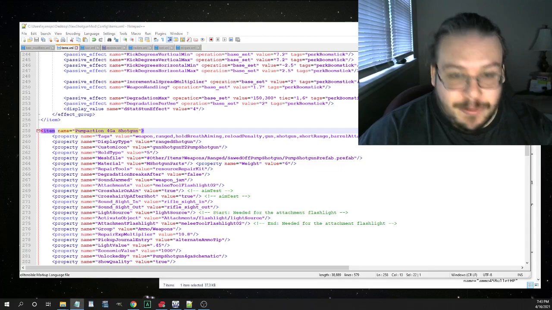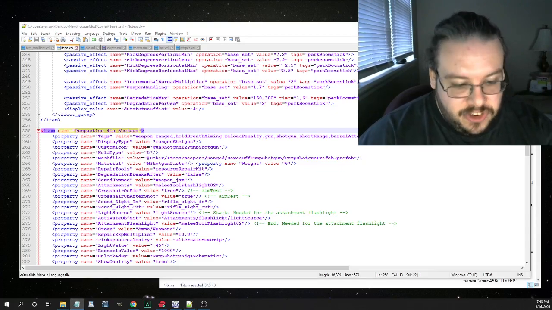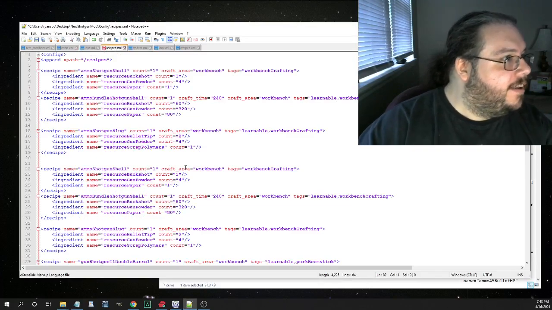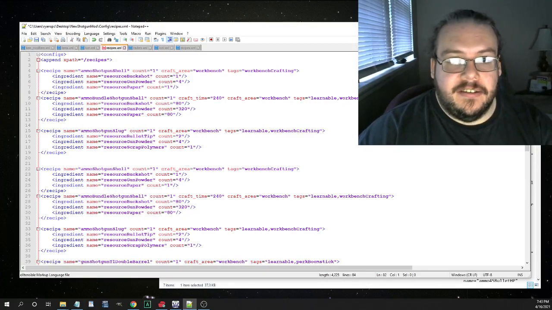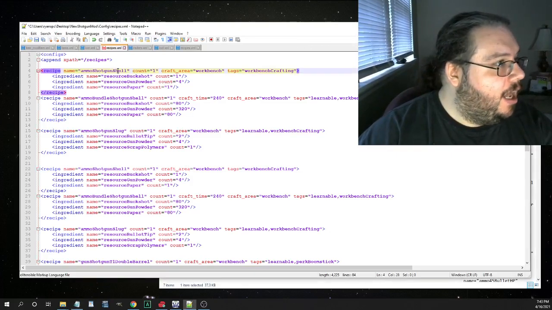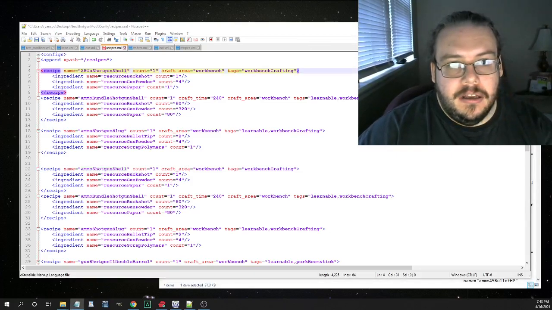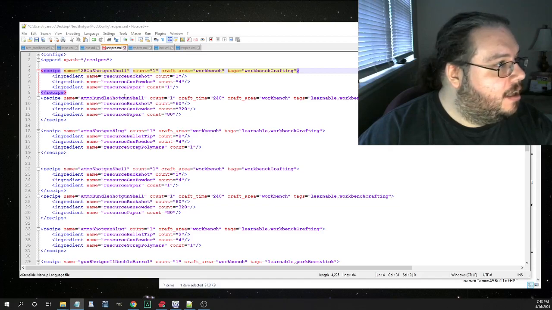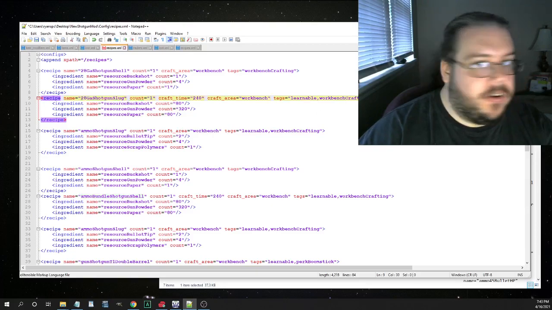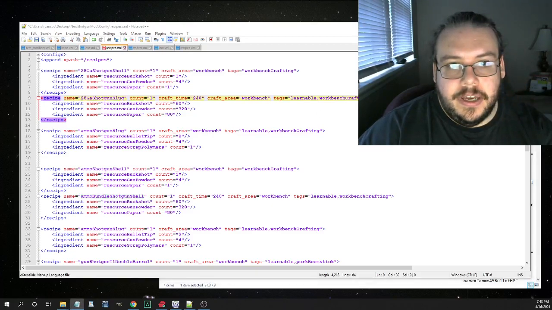So, like I said before, so much of this is just names. It's the names of things that matter. Alright, so 28 gauge shotgun shell, 28 gauge shotgun slug. Oh, that's not what I wanted there. Doesn't matter. And the breaching slug.